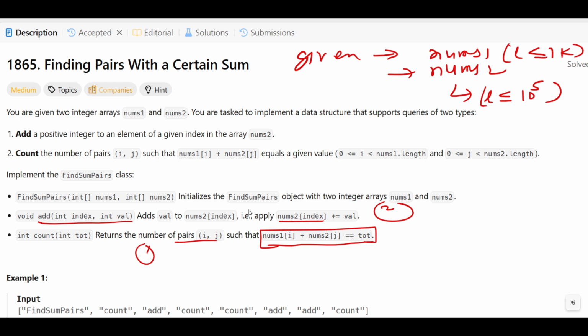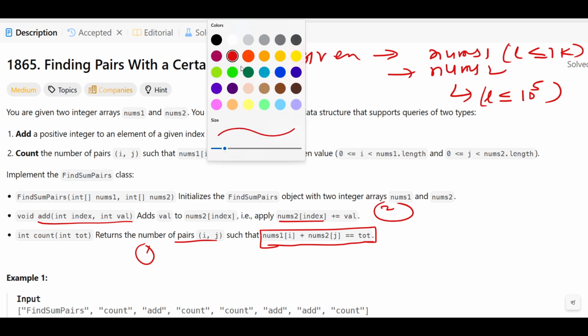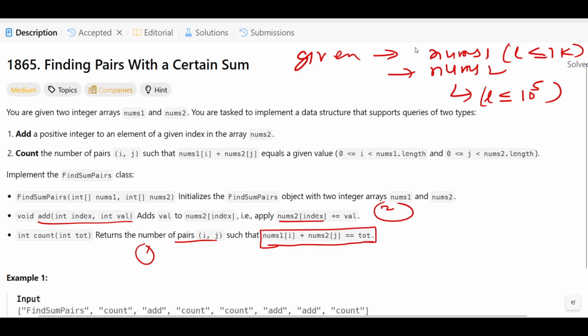So if you observe this problem, what is a real time example you can understand? Let's suppose, just for understanding, imagine that nums1 is a fixed list of worker salary. Can we say that?